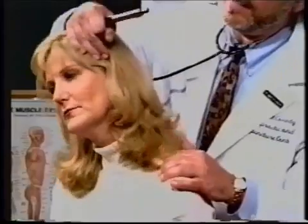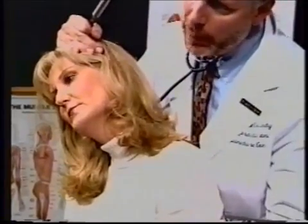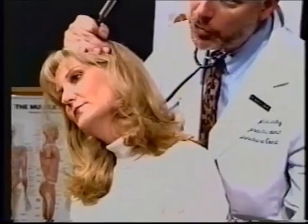If she's got a pinched nerve in the neck, it's going to reproduce the radiating pain into there. We're going to see that if we separate like this, if we pull like this, is that going to traction the nerve? Does that create the radiating pain? That may be a component of the condition. Sometimes we have to take an X-ray picture of the neck.